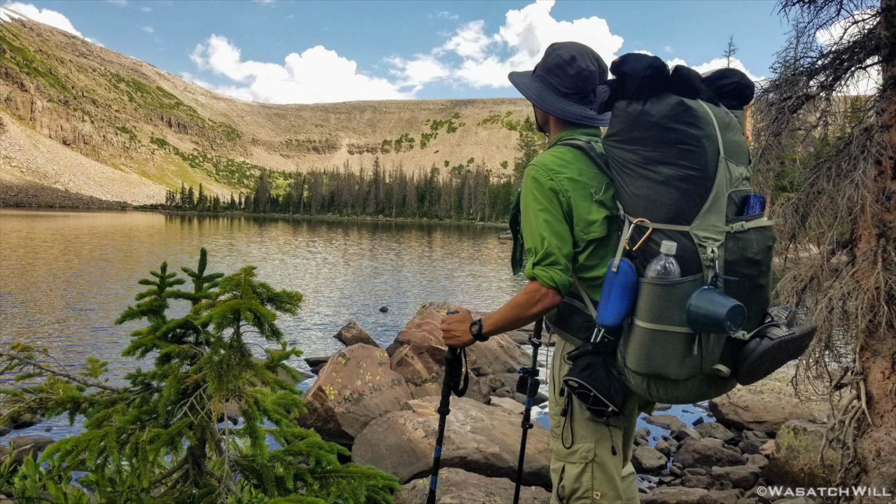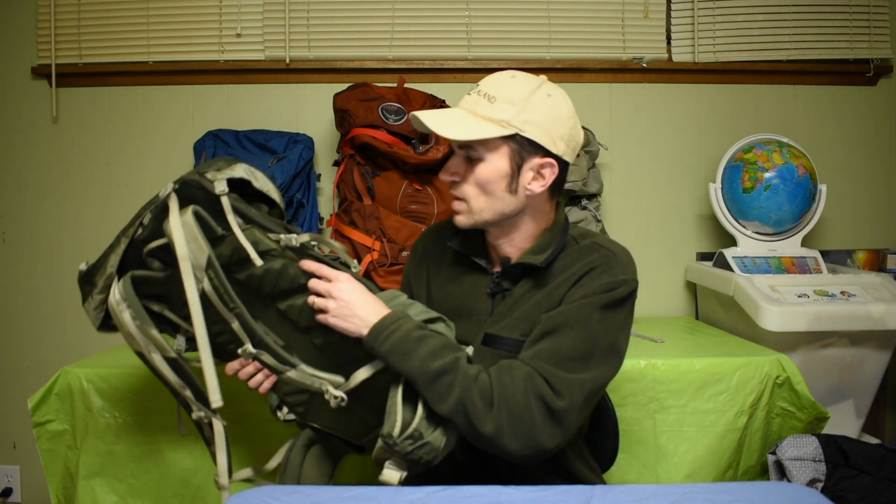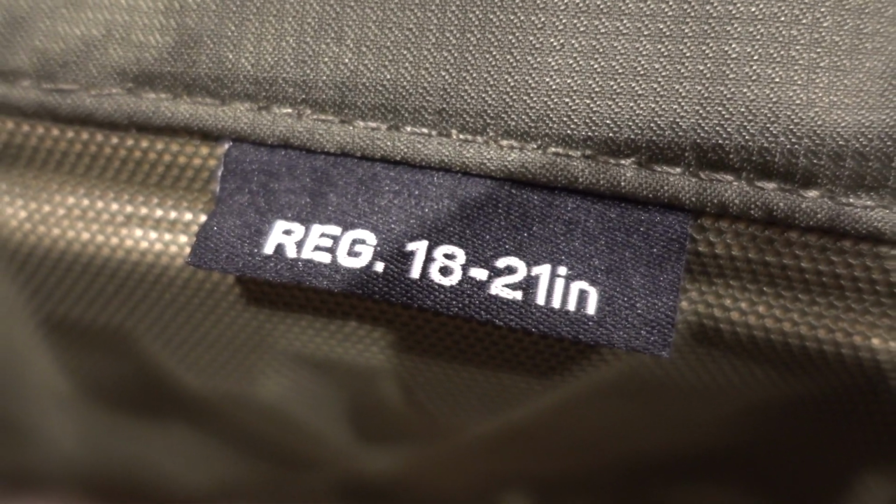And again, really wanted to love it, but the deal breaker for me, and the reason why I'm going to say goodbye to it, the thing that has made me start to hate it in this love-hate relationship that has developed, is I don't think it fits right for me. My torso measures out to be about 19 to 20 inches. So I picked up the regular or medium size torso of this pack, which is 18 to 21 inches, thinking, all right, this should do it.